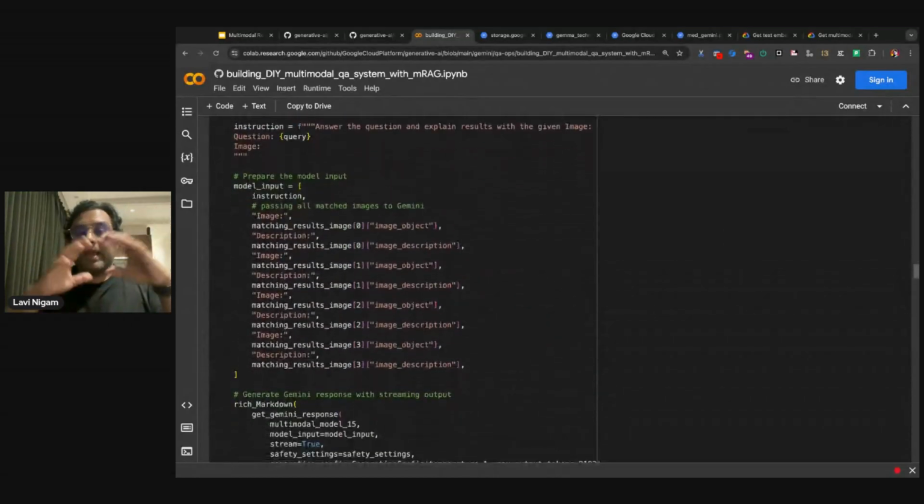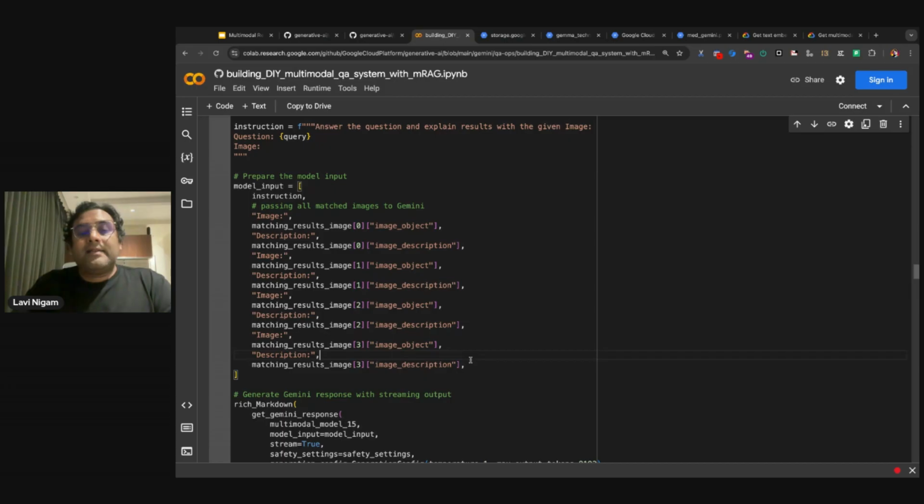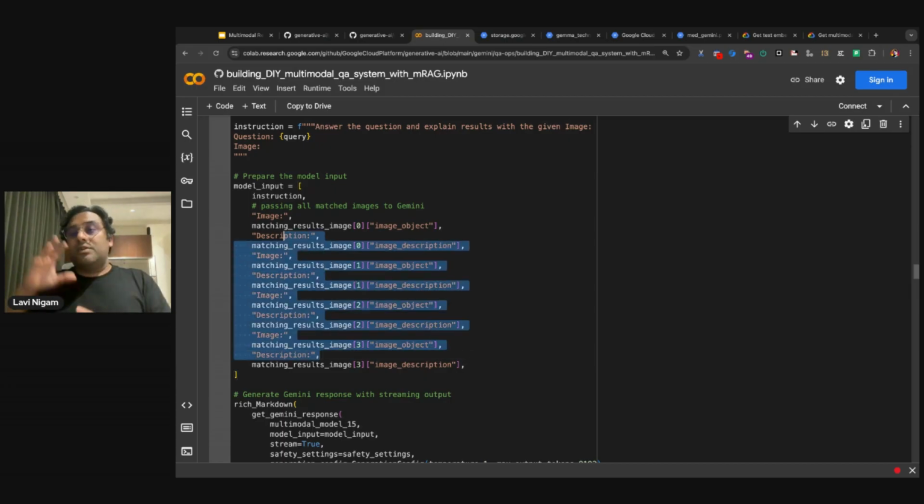The next thing that we do is we again do a RAG, but this time we do a multimodal RAG. And we can do this because Gemini can process a larger quantity of context, so we are not limited by the context here. We can actually pass multiple images. In fact, you can pass 3,000 images at a given time. That's what the 2 million context helps you do. And the second is you can pass a combination of text and image together.